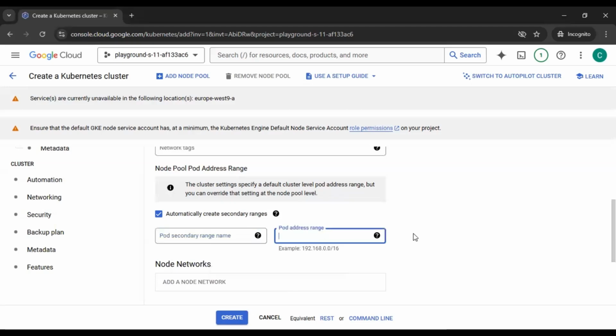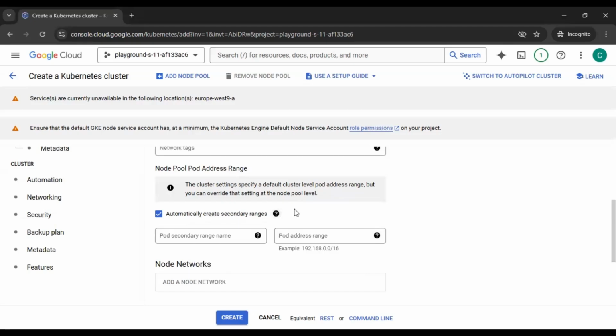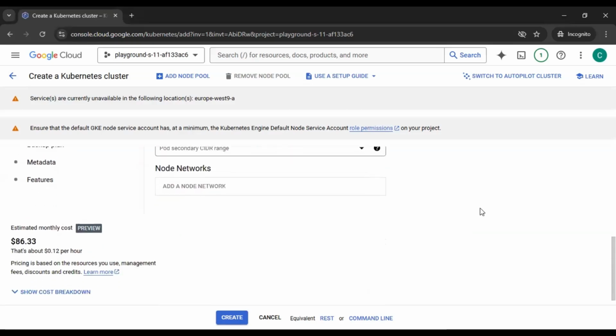You can keep this pod range any CIDR range, so that automatically it will be created and enable Kubernetes Engine to manage the secondary range used by this cluster. You can manually manage these things as well.